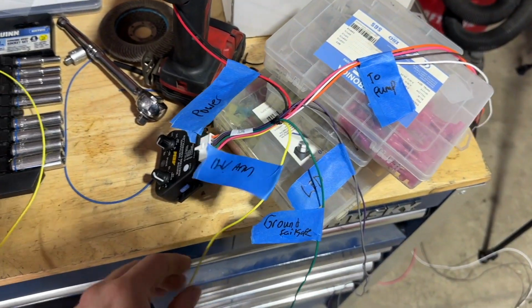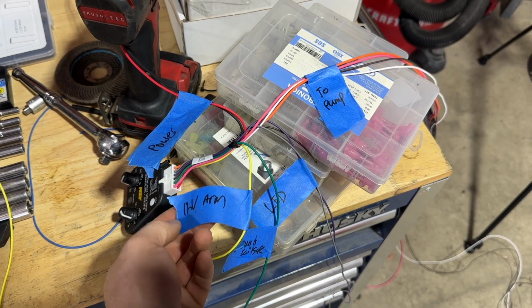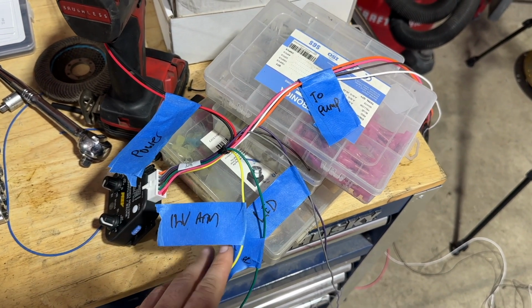This one's 12-volt arm, so I think we're just gonna wire this to key on because I don't want him to have to switch it on every time. Key on power, boom, easy, easy peasy. And that's it, not that bad.